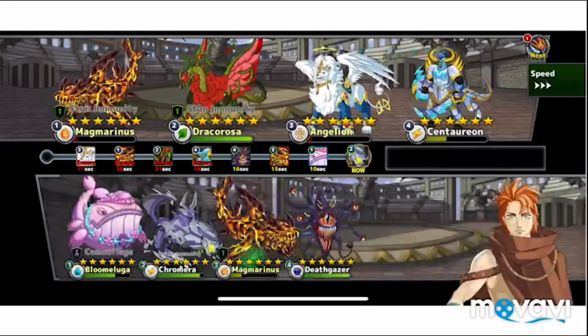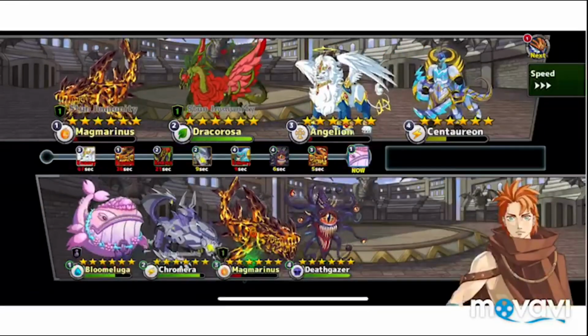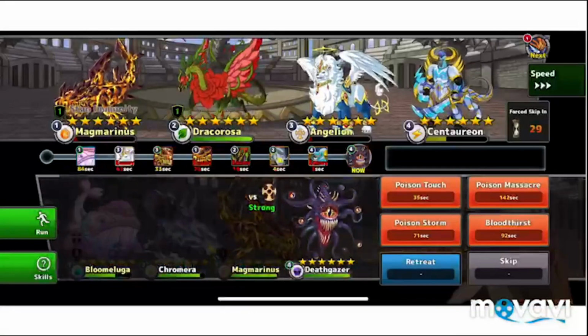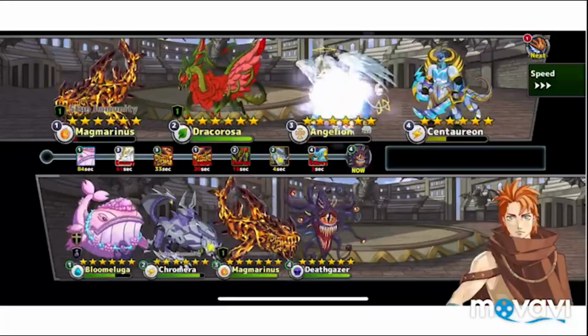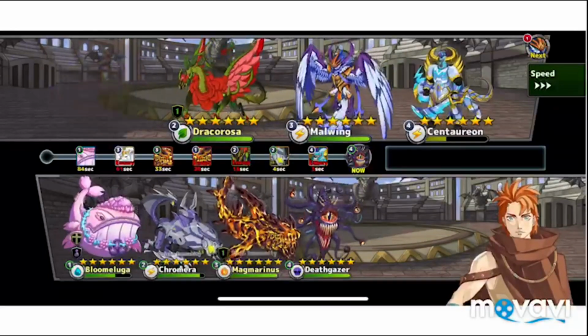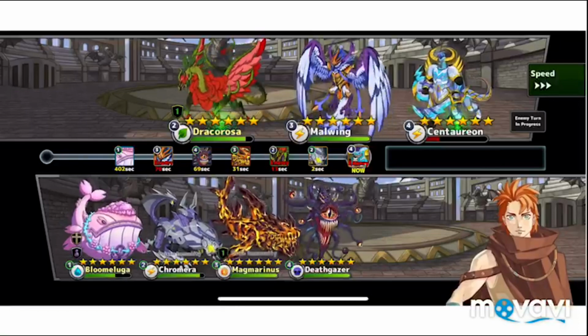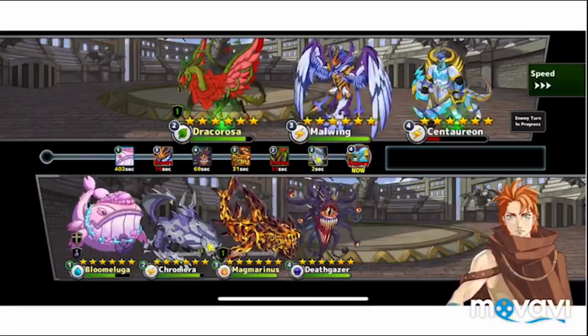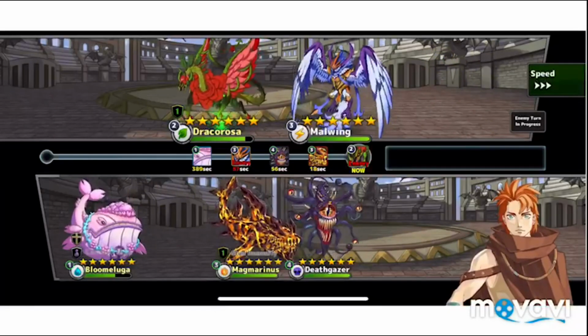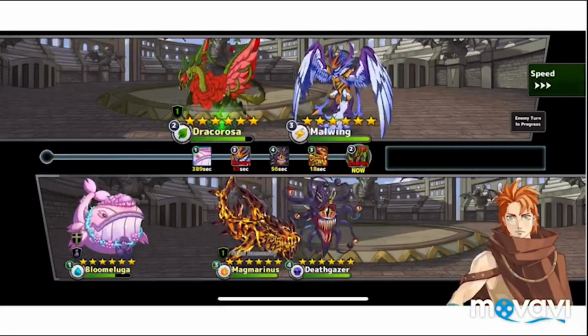I've got the Malwing coming in that's going to put Blue Maluga out of play, and there's no way of charging Blue Maluga and using it before it's going to get killed. So he just heals up his monsters, shields them, does the Deathgazer's Poison Storm to try and get into a good position here. But unfortunately, there's just no way coming back out of this. Centurion can kill off one monster, Dracorosa the others, and it's just going to get cleared out from here.